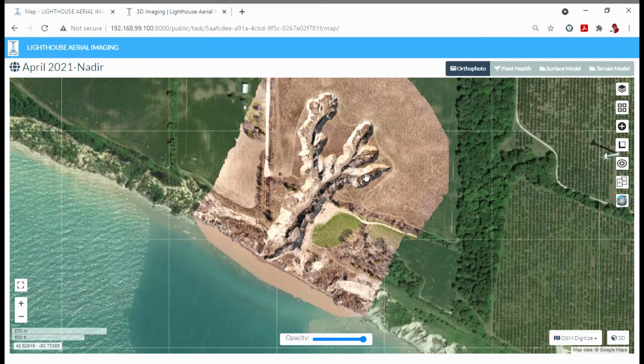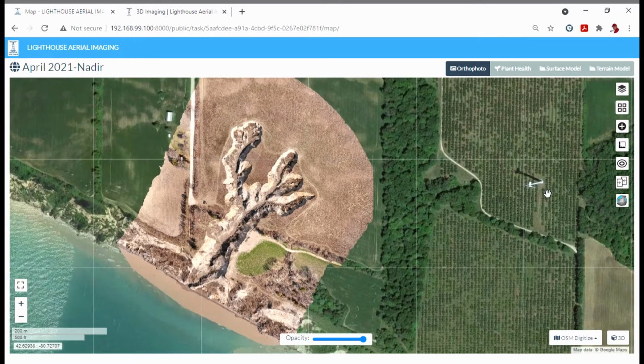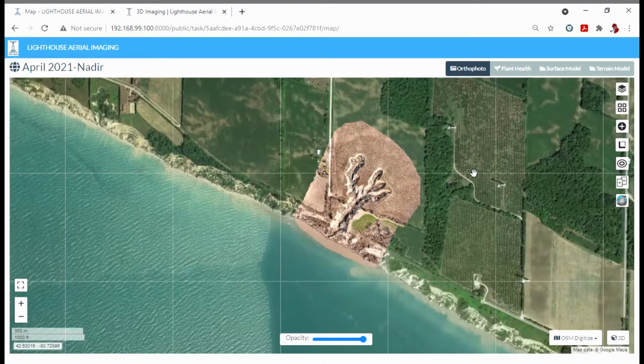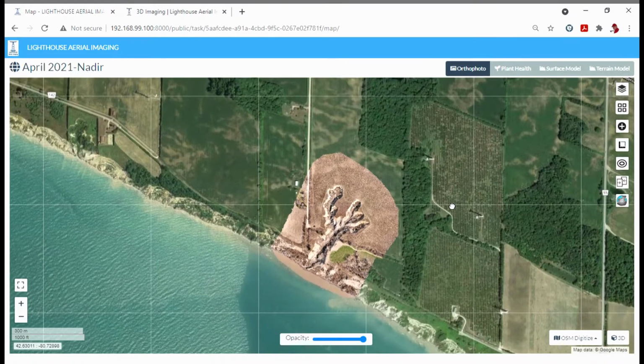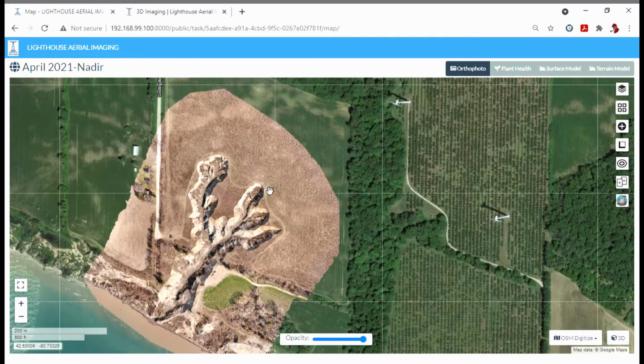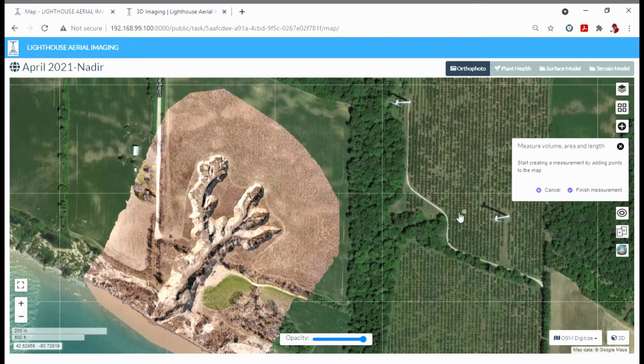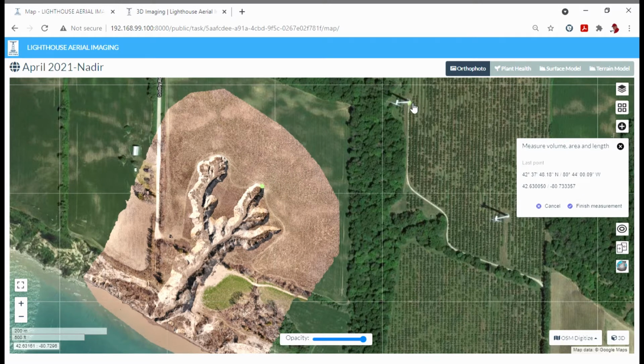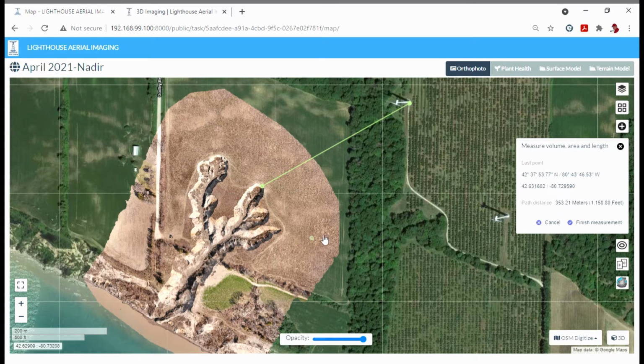The other thing that this will give you is, you'll notice over here, there's a wind farm. This is the Erie Farms wind project. Every once in a while, they must get a little bit nervous when they see this. So let's create a measurement from, say, the tip of this one right to the base of the wind turbine, and that's 350 meters away.